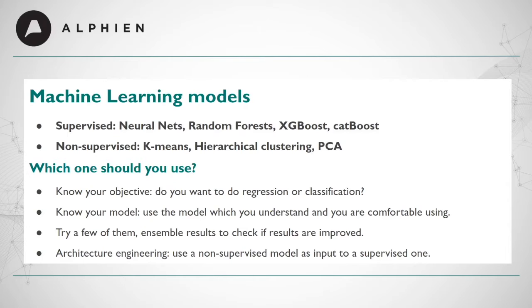And then amongst the supervised approach, when we have defined this, what do we want to use? Neural networks, random forest, XGBoost, CatBoost. There are many other ones that I haven't listed. And my advice is that it depends on your objective, but also on the way you understand the models and which models you are comfortable with. So let's take a look at our objective.